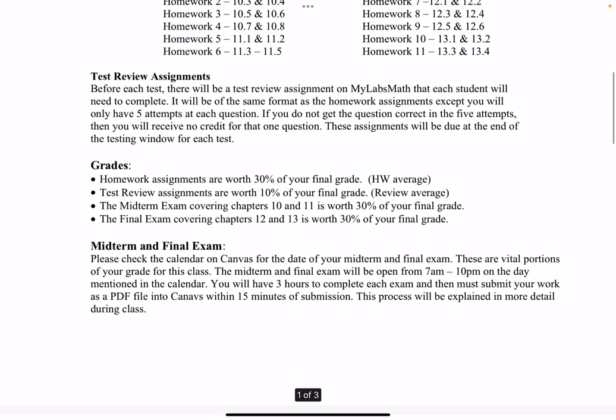Before each of those tests, you will have a review assignment you have to do. It is kind of long, and it does count for a grade, but it will prepare you for the questions that you're going to see on those exams. So there are only 2 of them, and we'll talk a little bit more about those as we get closer to the midterm exam, which is after Christmas.